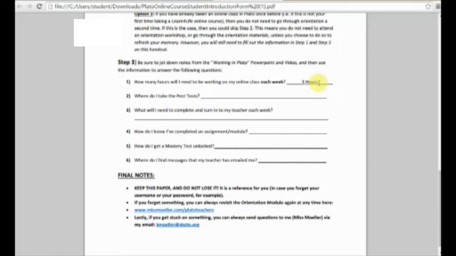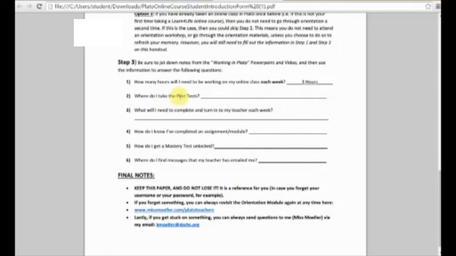So for example, I have one student who comes into my classroom and sits there for like 6 hours and does like a whole PLATO credit every day. But that's pretty vigorous. You don't have to do anything that severe. At least be working for about 3 hours at some point per week. You can do it on your own time, but around 3 hours is the average. But more or less is fine.